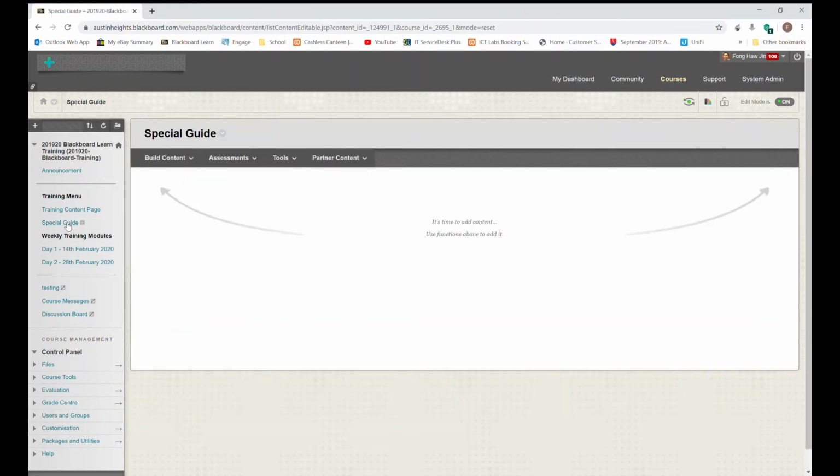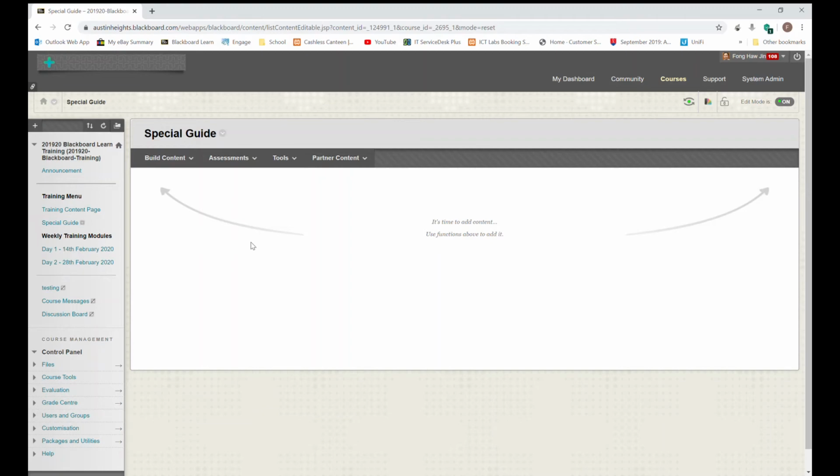Click on this link to add any contents inside. After you click on the link, you will see the name of the link appear on top here. So you're adding contents inside this link. For information, you can keep on adding content inside this link. You will just keep on adding and keep on scrolling down. There's no problem because if you're creating a guide for students during this special holiday, what the students need to do is click on this link. So all relevant information can be placed inside this link to avoid confusion.